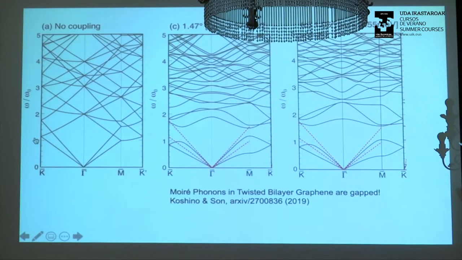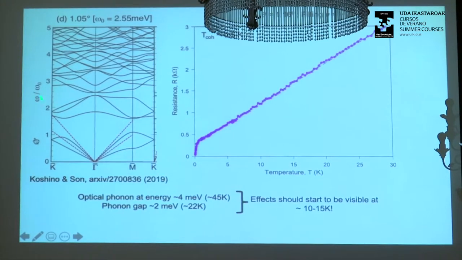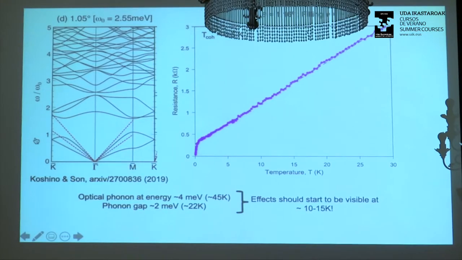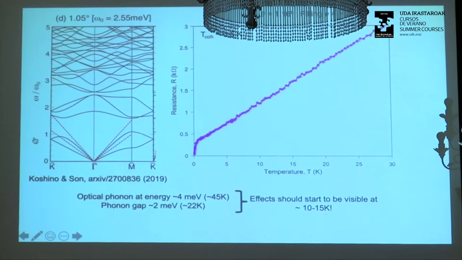If you have gapped phonons, so that you now have a whole set of optical phonon branches here, rather than just acoustic branches, this means that it would be extremely rare, given the magnitude of the energies that people have calculated for these Moire phonons, that within this relatively large temperature range, which exactly goes through these energy scales, you do not have any kink in the resistivity versus temperature. Each time you reach one of these phonons, you should get a kick, an extra contribution to your resistivity. So this curve should be kinked if this behavior was due to phonons. It doesn't seem to be the case, so it is probably more complicated, although nobody has calculated the resistivity with this type of Moire phonons, so we're still waiting to see what happens.